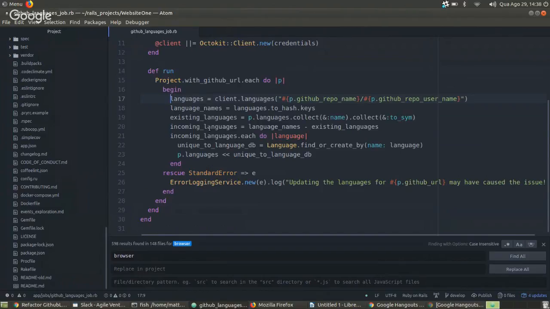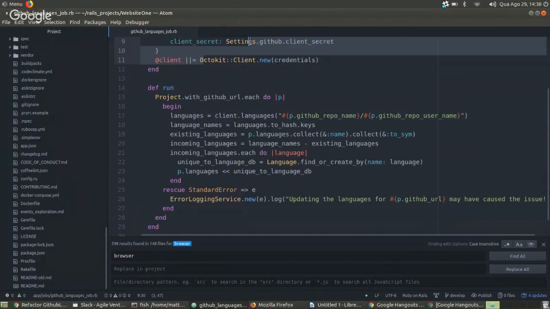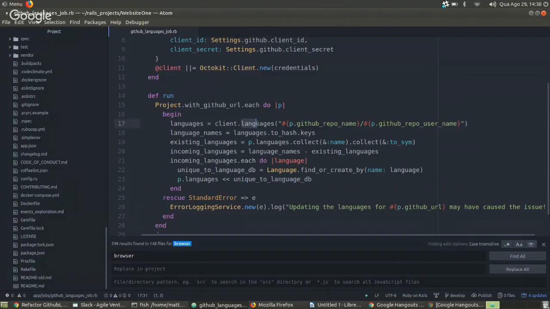for example, the bit for iterating. So I guess this first line is grabbing the languages from GitHub. Yeah, so it's using this OctoKit to grab the languages from GitHub, and then the second line is converting those languages to a hash and grabbing its keys, which will make this language names an array.